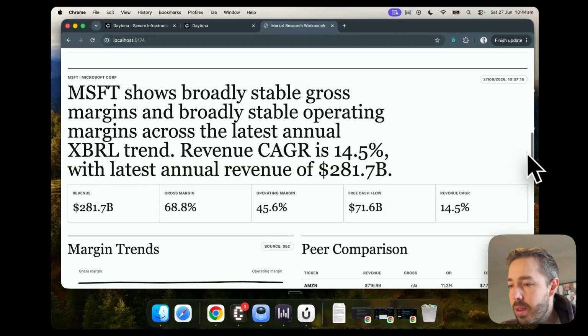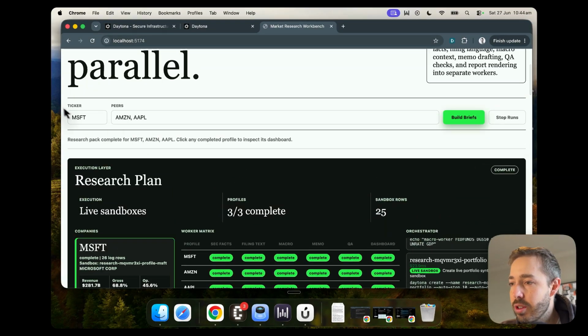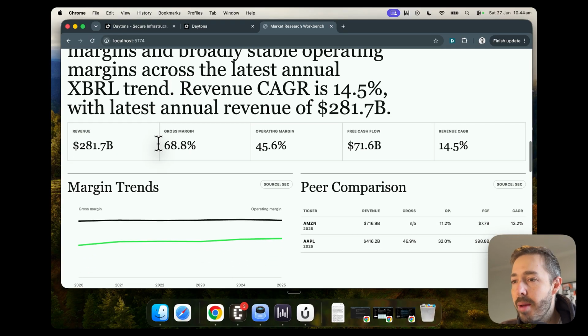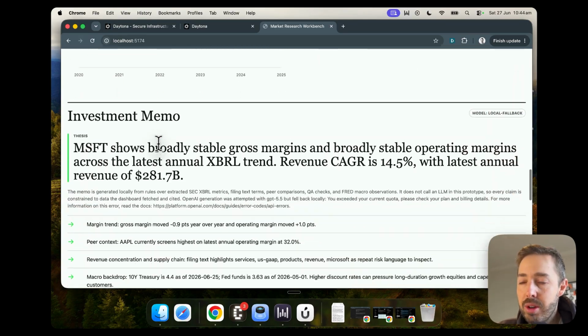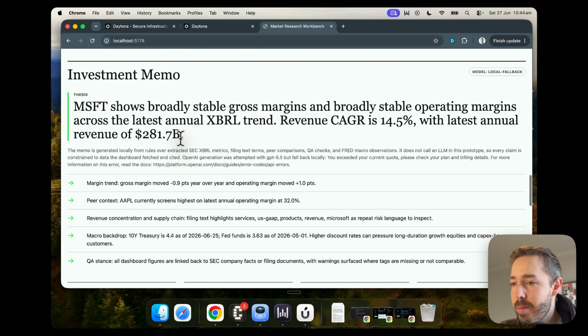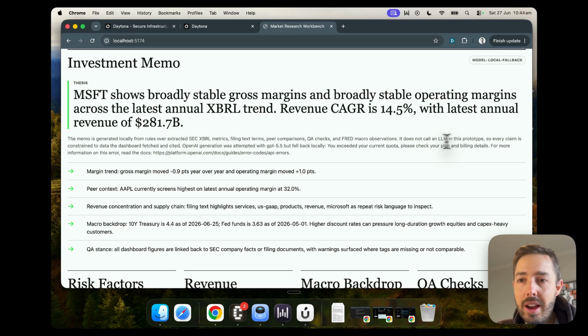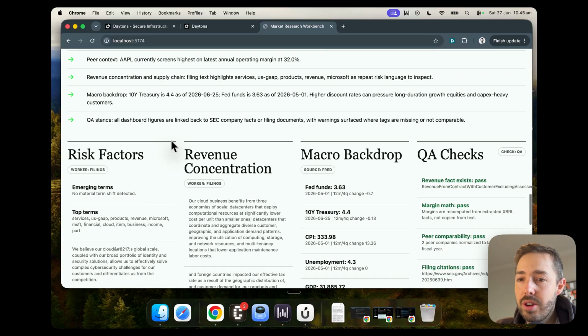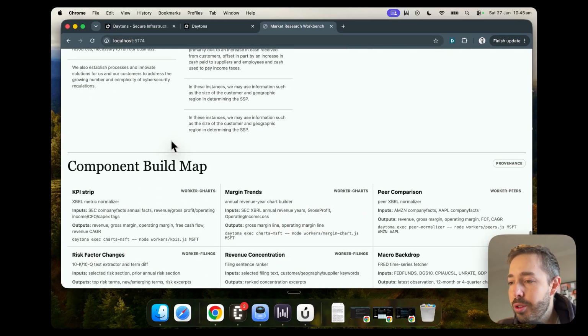From there, because we are focusing on Microsoft as our primary ticker, we then move into the primary investment area, which does include the investment memo. And it actually looks like I hit an API error inside of my OpenAI memo attempt, which is great, because even though I hit that error, the environment was able to work towards a locally driven memo. So not the best, but that's something that we can ultimately audit.